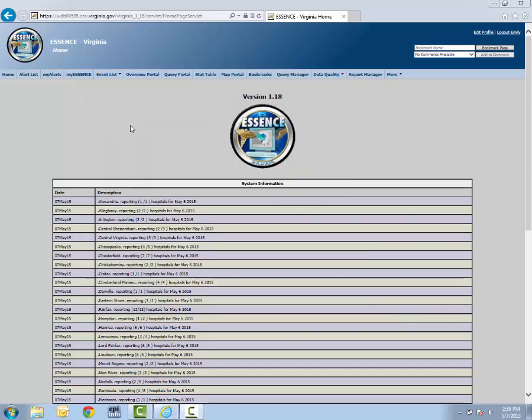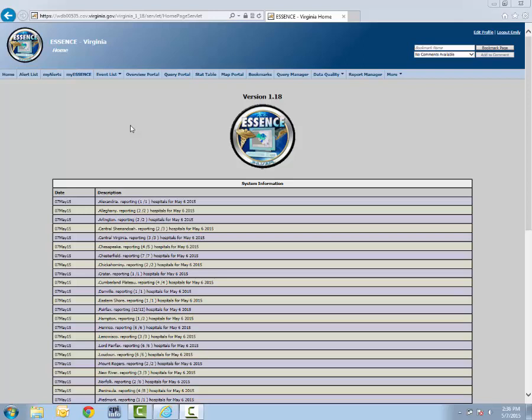This functionality allows each user to create their own syndromes for any health events or terms they are interested in viewing. Free text queries can be made as simple or complex as needed. To describe the process of drafting and refining a free text query, we'll use an example that the Enhanced Surveillance team at VDH Central Office created to look for sports-related head injuries.